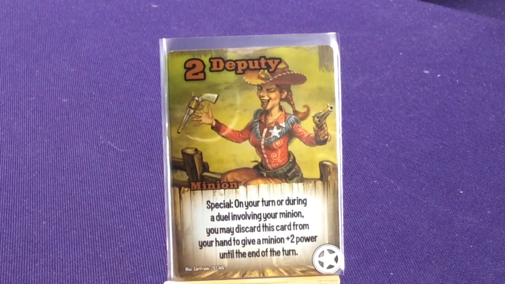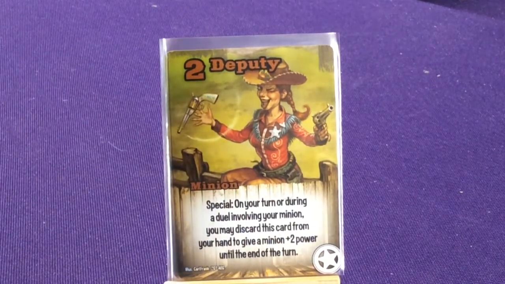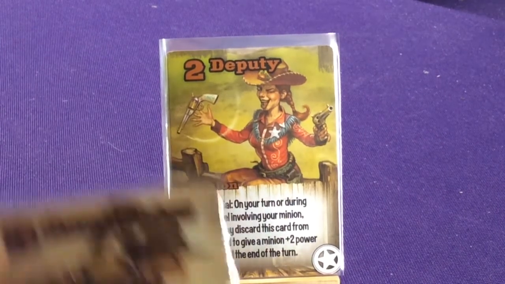So for this one, it says, on your turn or during a duel involving a minion, you can discard this card to give +2 to that minion until the end of turn. So it's an extra effect for that.